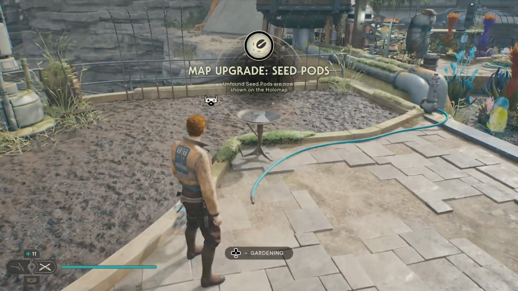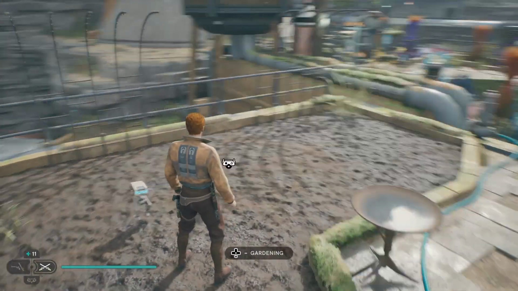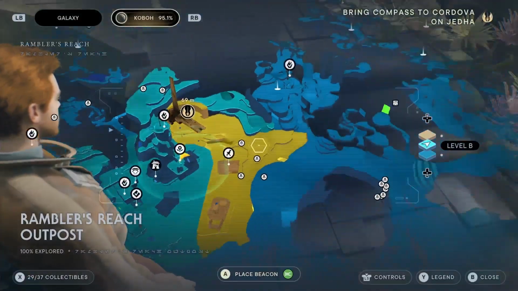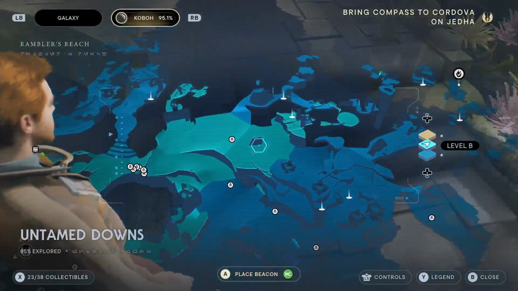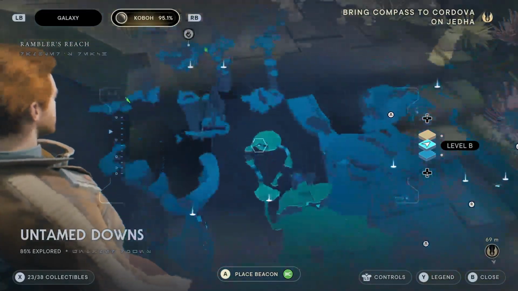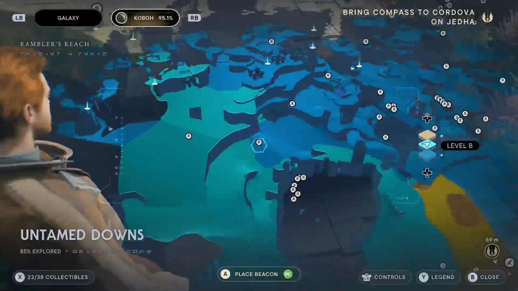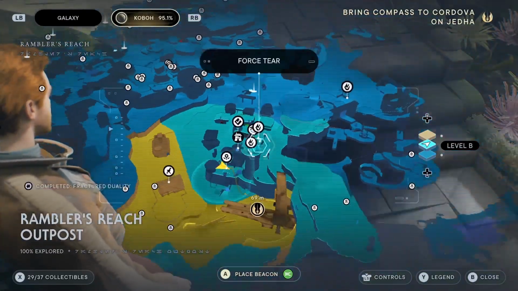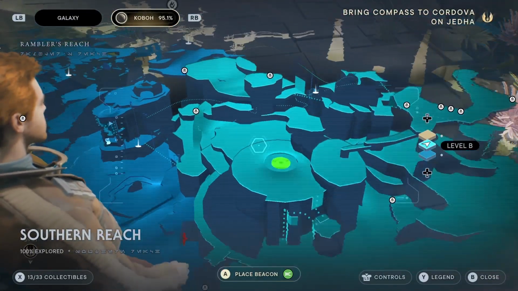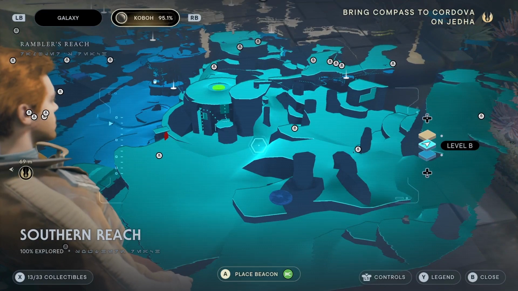Map upgrade. Oh, we can see the seed pods now. And we'll come back over here, maybe off stream again, to finish planting in here. We've been getting a bunch of plants. But today, in my exploration, I found a new Jedi Temple somewhere. Here it is. So there's a Jedi Temple right here, and we're going to want to go explore that. In addition, there was another big area right over here where we climbed up this thing, and I want to explore this. But that is the mission today. And if we have enough time, we will head back to Jedha to bring the compass to Cordova.